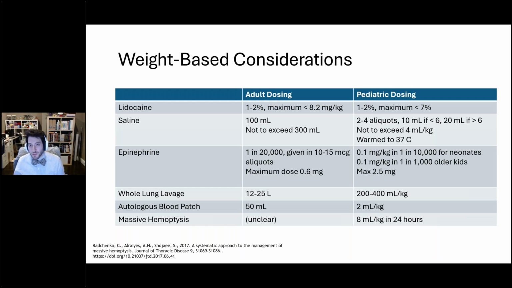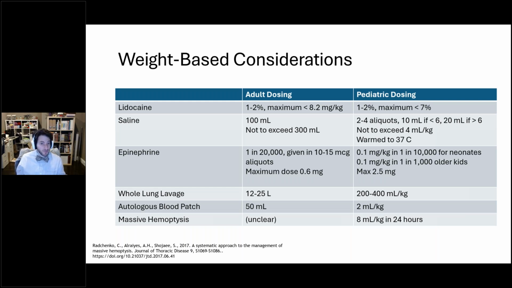Further things to consider when you're going to be doing advanced bronchoscopy is planning for complications. And so as we're trying to talk about preoperative planning to make things safe, it's important to recognize that the pediatric patient is different, not just because they're not a little adult, but also because they're smaller and their needs for medications is much less. Something that I think takes getting used to, for example, is how much saline to lavage. There's a number of calculations out there, but for example, in pediatric dosing, usually they'll do 2 to 4 aliquots at 10 milliliters per aliquot, or if they're older than the age of 6, they'll use 20 milliliters per aliquot, maxing out at a dose of 4 milliliters per kilogram.